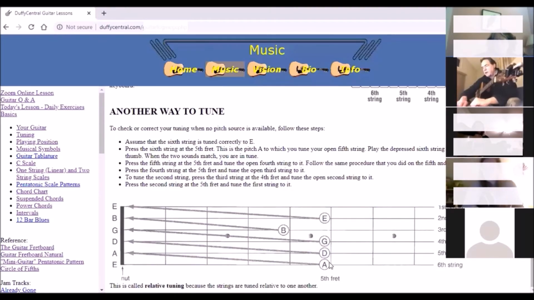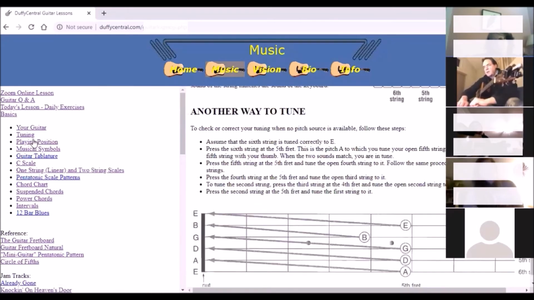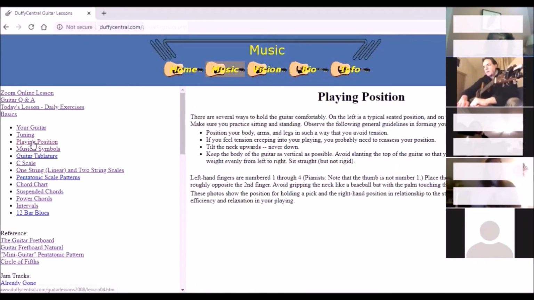If you don't have a tuner and you don't have a piano nearby or whatever, but you just want to make sure your guitar is in tune with itself, it may not be in tune with another guitar. Or if you had 2 guitars, you could just agree on a starting pitch, and you can just tune each of your guitars using the 5th fret of most of your strings. So the 5th fret of the low E will give you an A tone, and you can tune your A string according to that. The only exception, most of these are the 5th fret, but you go to the G string and you have the 4th fret. So that's how to tune, which we already know how to do. So just wanted to review that real quick.